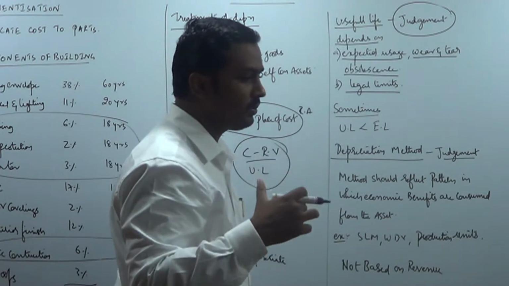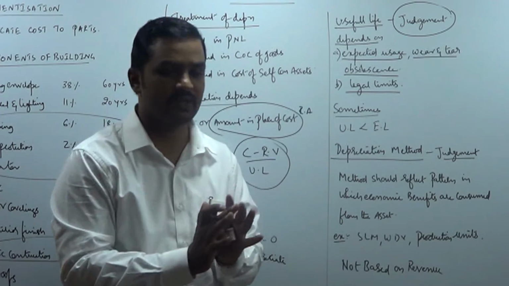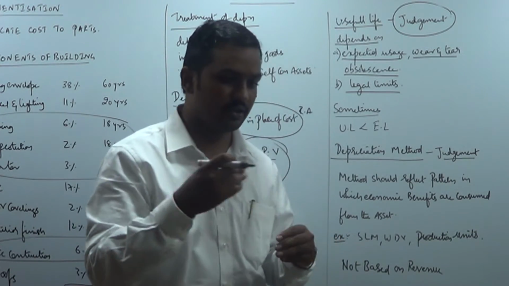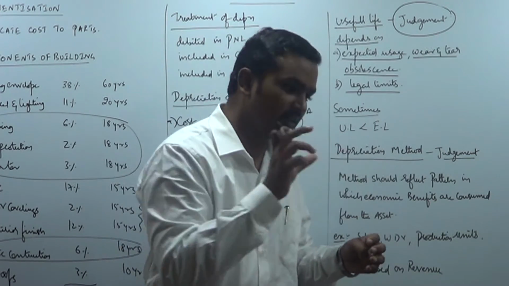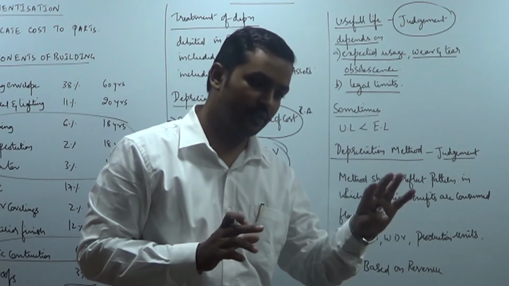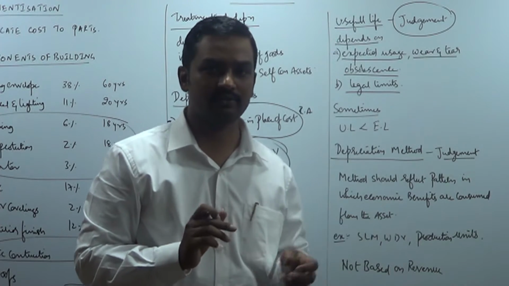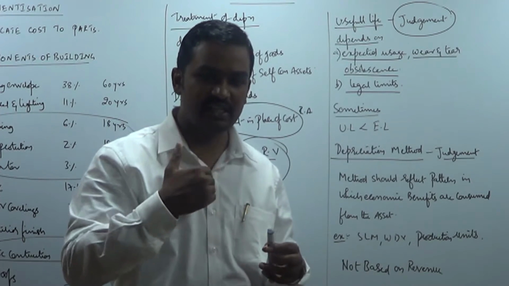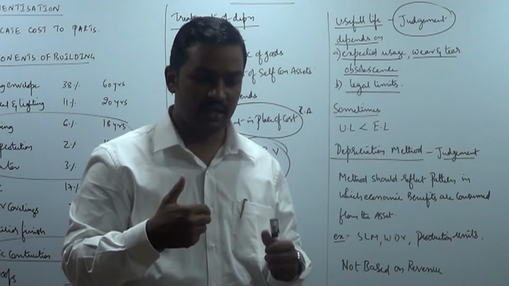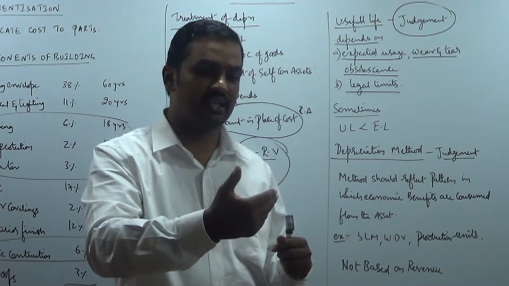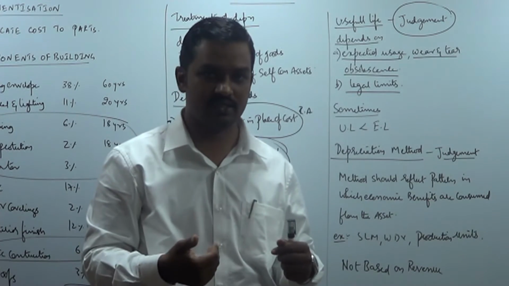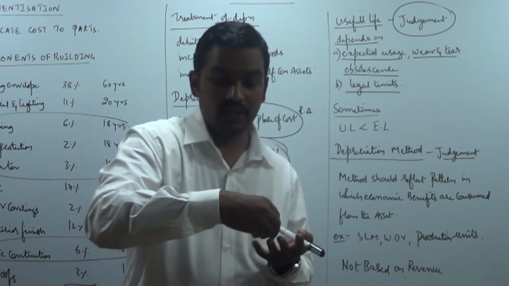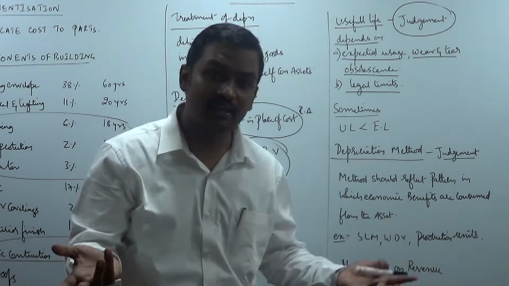Sometimes you are bound by law to use the asset only for a specific period of time. You are bound by a contract, and as per the contract you can use the asset only for a specific number of years. So that means only for those years you can use the asset. That is useful life. So what is useful life? It is the period over which the entity expects to use the asset. It is the number of units which the entity expects to produce from using the asset. So it is the period over which the entity expects to use. The life of the asset may be more than the useful life.